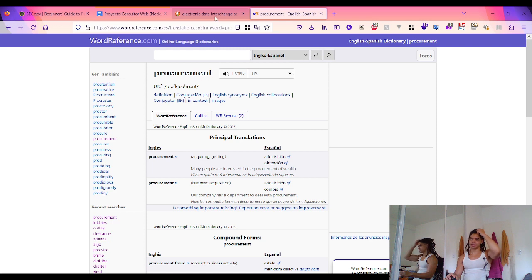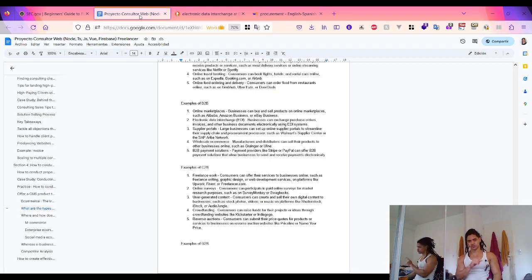So going back here, now to the government to business, where now governments provide online platforms so businesses can bid for government contracts, like the FBO, Federal Business Opportunities in the US, or the UK Contracts Finder Service.